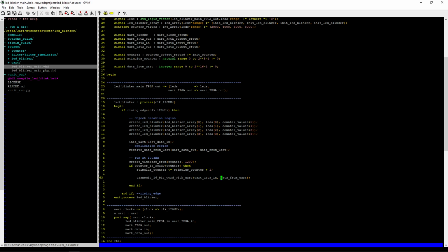If we look at the code here, we can see that all of the functionality of the architectural body is inside these function and procedure calls. And if we look at, for example, the signals of the UART, we can see that they are actually custom record types, usually known as abstract data types, and these define all of the registers that are needed when we use the UART transmission and receiver.